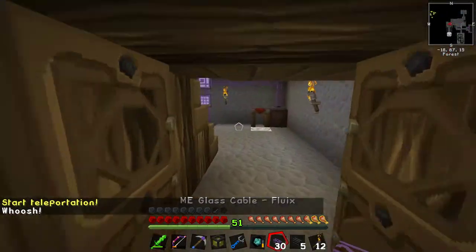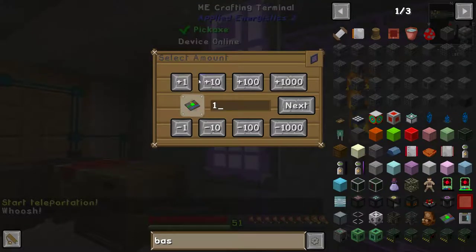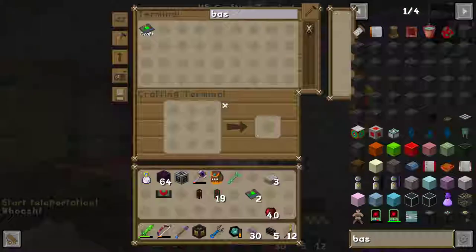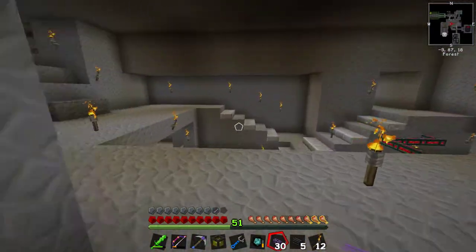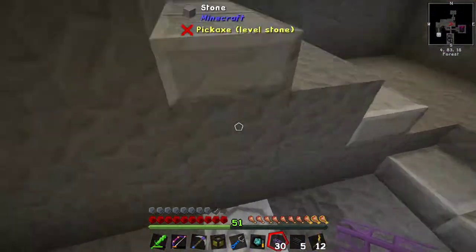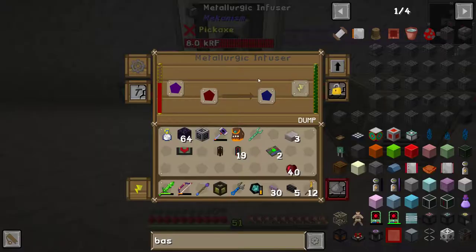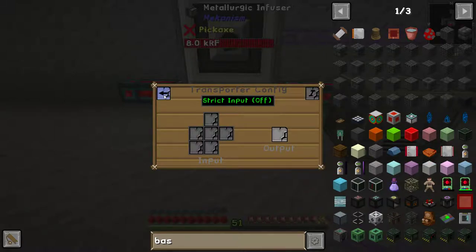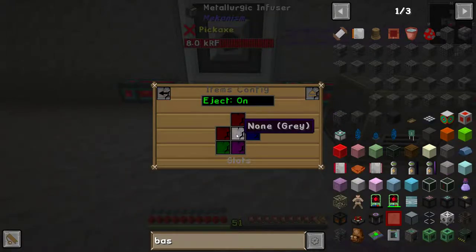So, if I request one now, we're going to want two more, because we're going to want a couple of these things anyway. We're not making any noise now, because it's not going in there, because this isn't allowed to. Yeah, you just can't do it.